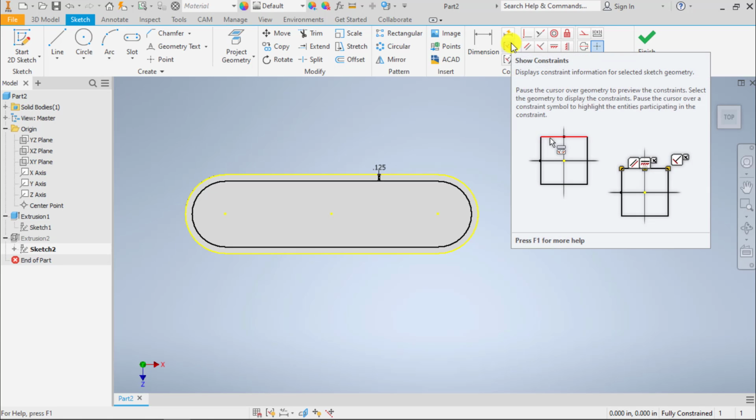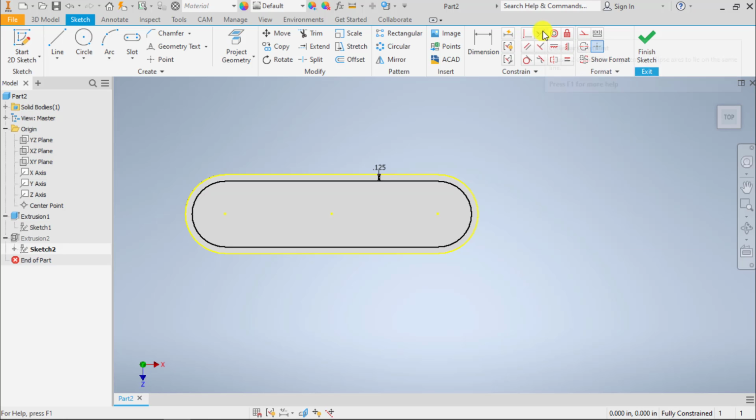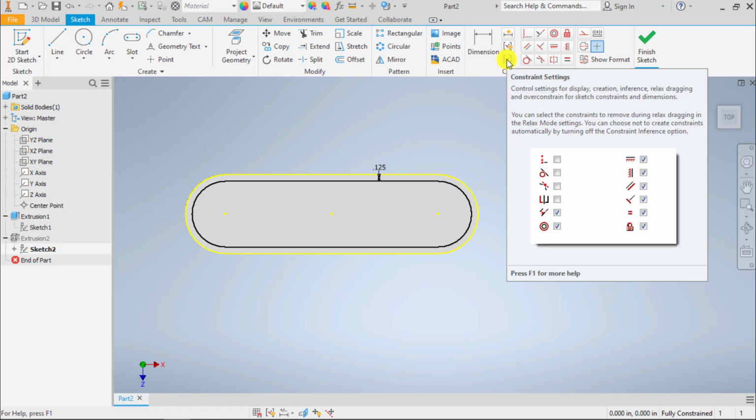Show constraints. We'll talk more about showing and hiding constraints when we're actually talking about constraints, which will be my next video. And then down here, we can change constraint settings. Please do not change constraint settings. This is something that we will cover in the Advanced Inventor class, either in CAD 170 or CAD 271 or in Advanced Engineering at Lake Zurich. Please do not mess with the constraint settings. Just leave them how they come from the factory.